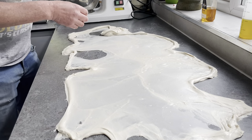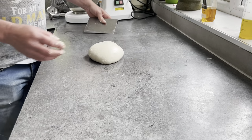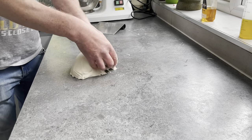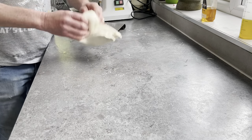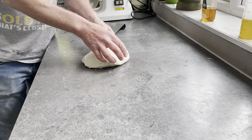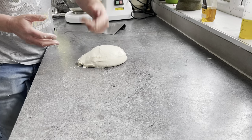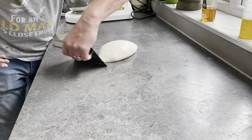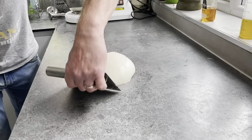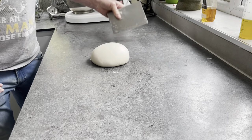So now we're going to fold it. Give it a bit of a fold, slap and fold. That's amazing. The dough is coming off my fingers so early. It's beautiful to work with. Beautiful. Okay, so I'm going to walk the dough one more time. Skin.